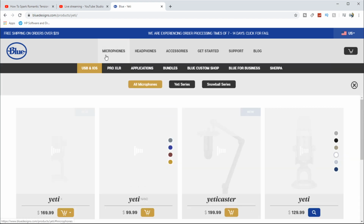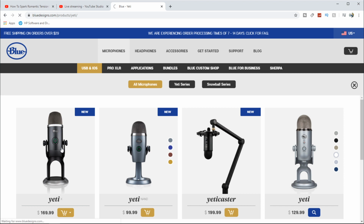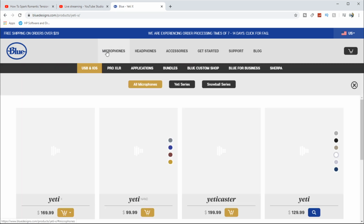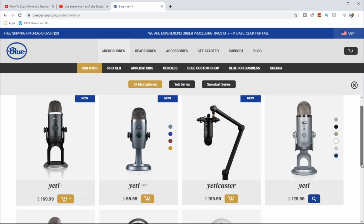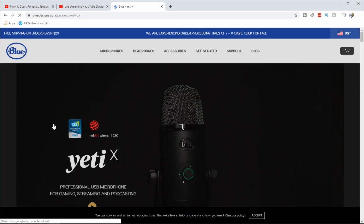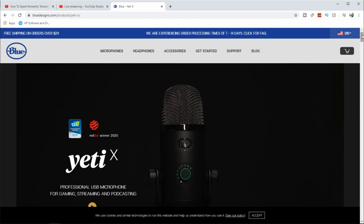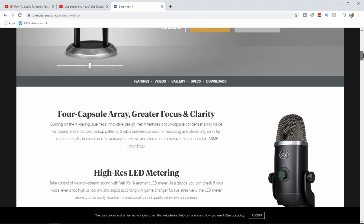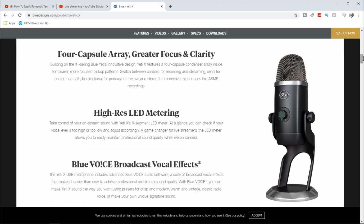Now, if I go back into microphones and look at the Yeti X, there are going to be huge differences here. Okay, first of all, let me go back to the Yeti. The regular Yeti is $129.99. Now, I'm going to show you all the difference between the regular Yeti and the Yeti X. The Yeti X is brand new. As you can see here, the Yeti X is $169.99. Whereas the regular Yeti has three capsule arrays, whatever they're called, the Yeti X has a 4 capsule array, for greater focus and clarity.